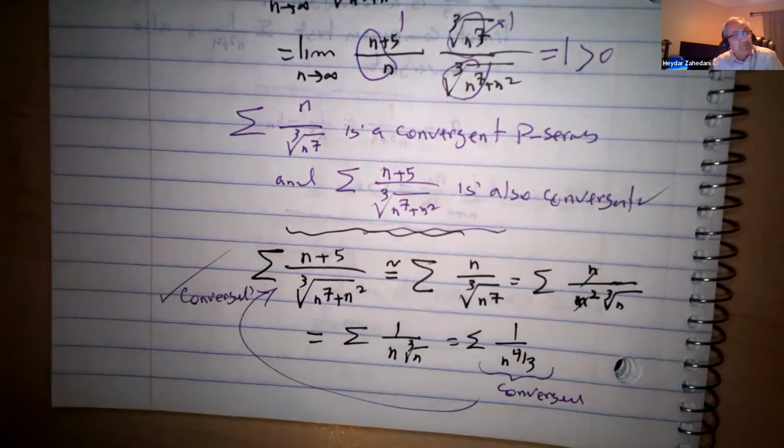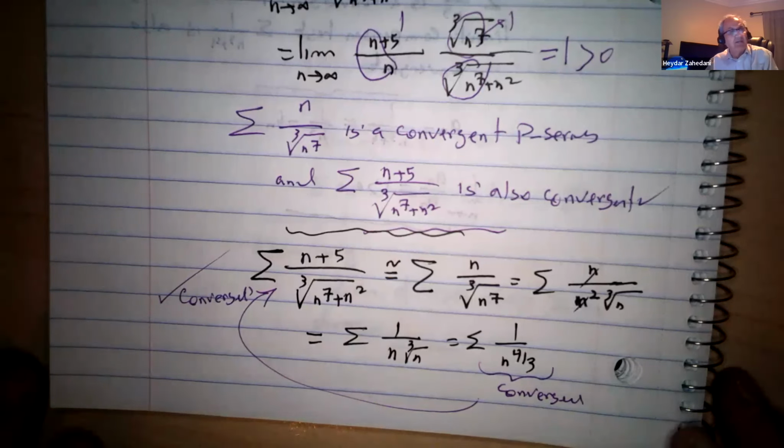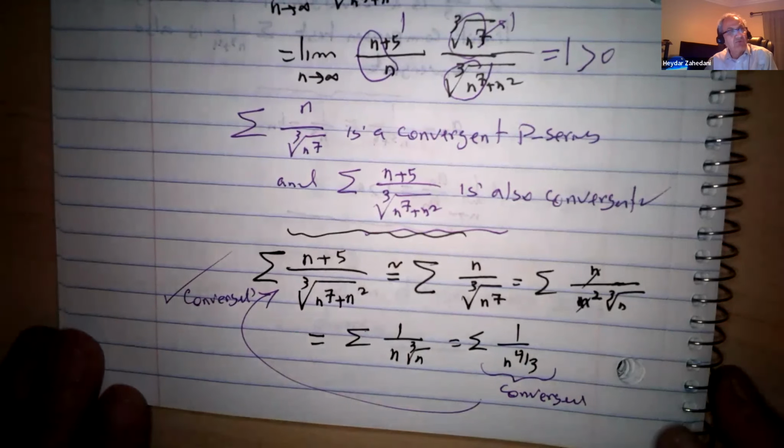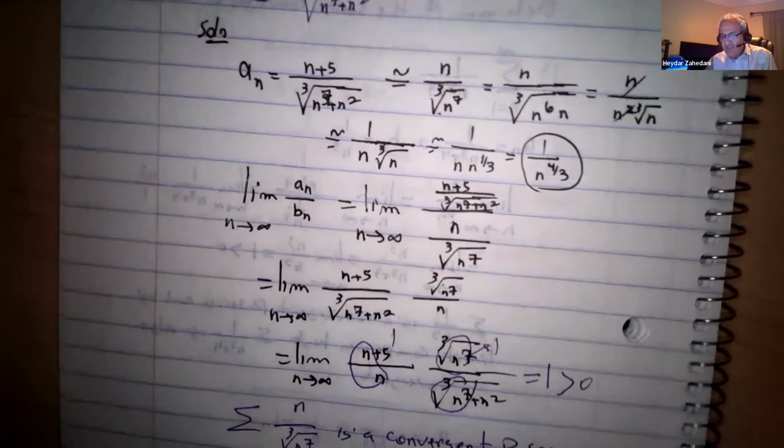Okay, so we do this type of operation for a little bit more time, but in future you must feel that this series is convergent. As soon as you have a look at it, you just realize that it's going to be convergent, and you just do it right away. You're not going to stop to think about these type of ideas. Okay, but we practice to get to know them. So the an and the bn must be p-series. Let's give another one. We practice and then you get it right away. Very good method. If you get to know it, you enjoy it, and you have no difficulty.